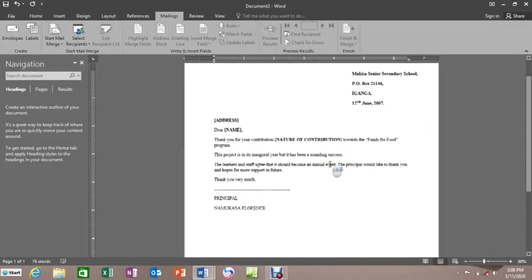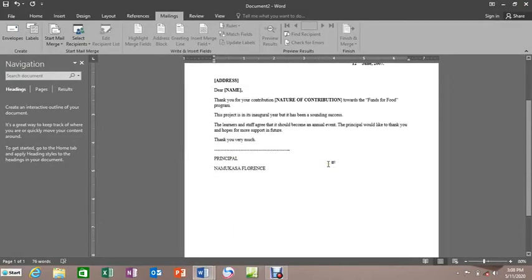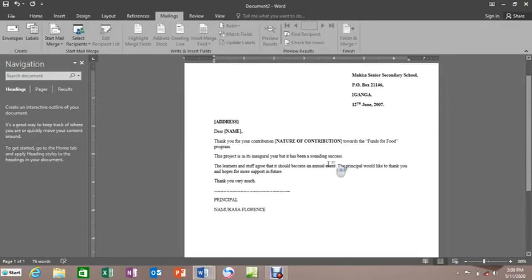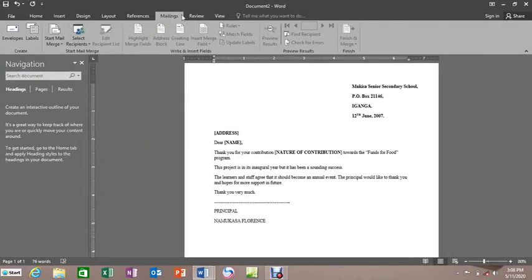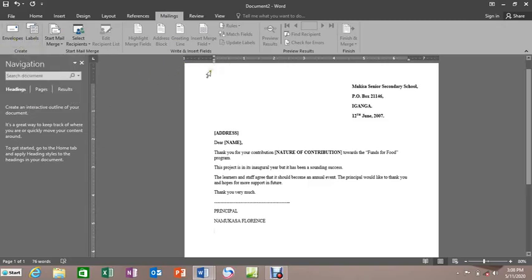Now, this is the letter that we are supposed to be sending to the different people as we have seen in our table. What we are going to do, we come here onto our mailing. So there are many items here we are having, but we shall use them as we proceed. So we can create an envelope, we can create labels, we can create letters, many of them. So what we are going to do, we are going to use what we call a step-by-step mail merge.